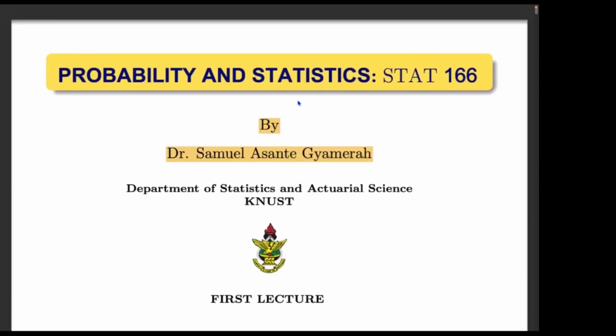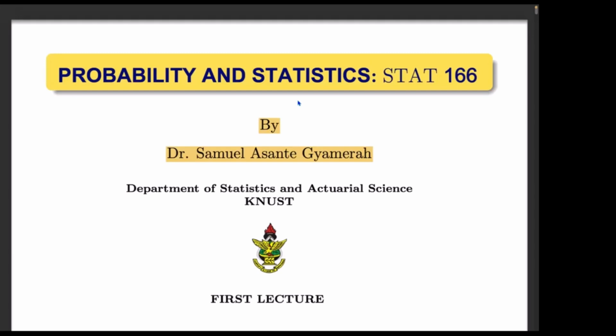We are going to talk about statistics, and we begin with the introduction to statistics. Statistics is the science of collecting, analyzing, and interpreting data. When you go to the field, you gather data. You come back and do your analysis using statistical software like R, MATLAB, Stata, SPSS, and others. You analyze the results and then you interpret. We have two main types of statistics: descriptive statistics and inferential statistics.